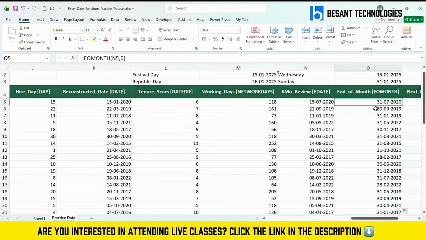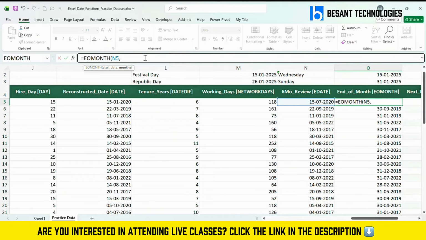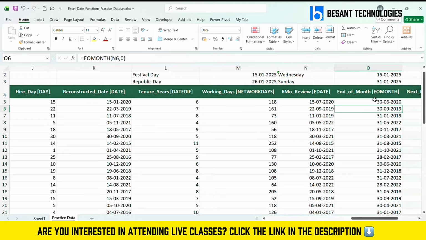This is how that end of month calculation works. This is for the current month, as in whichever month we are currently evaluating, that month's last calendar day to be more specific. If I want one month back, that is the previous month, I will substitute instead of 0, it will be -1. See, June month's 30th.